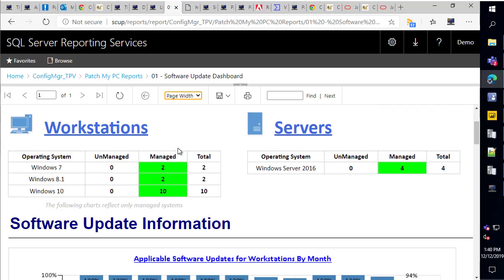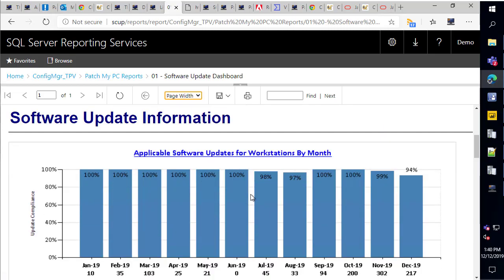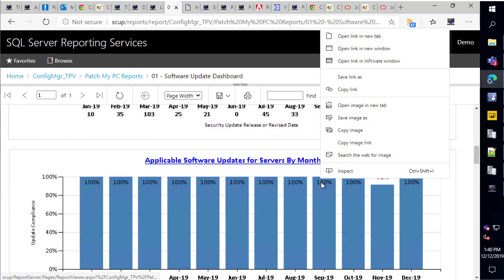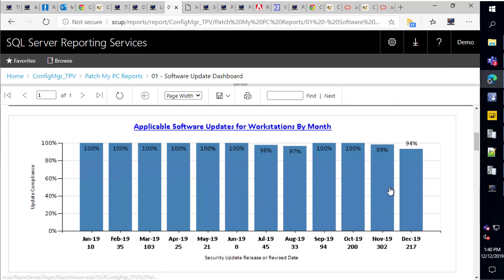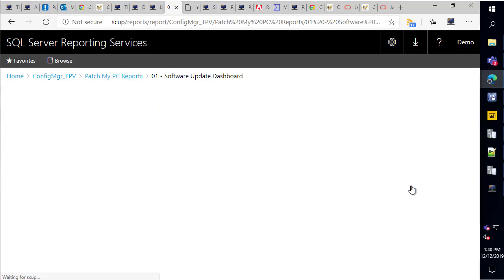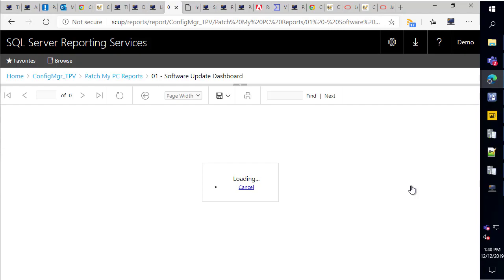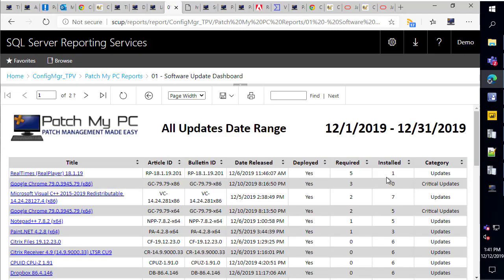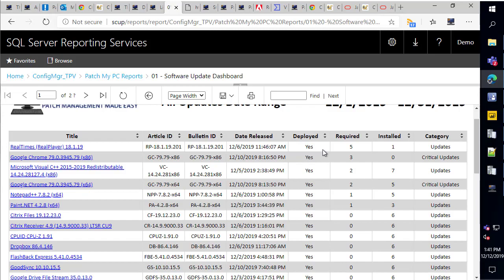This is quite helpful with regards to a UI. Most of the built-in ConfigMan reports don't really have a chart or graphics. It's all kind of tables. So if you wanted to get a better UI, you can upload our reports. This one will show Microsoft and third-party patches. We can see for December, we have 217 instances of updates that are either installed or required, or compliant or required. And if we click into that month, it's going to break you into updates that were released in the month of December. And it's going to sort on the ones missing on the most number of clients first.